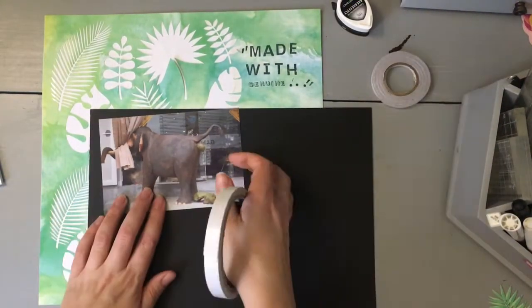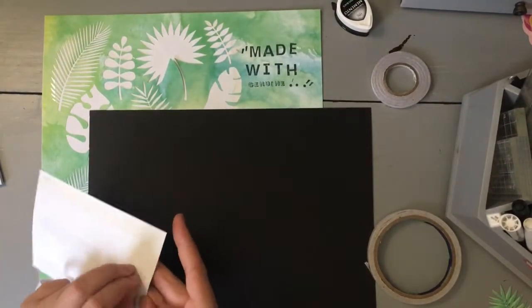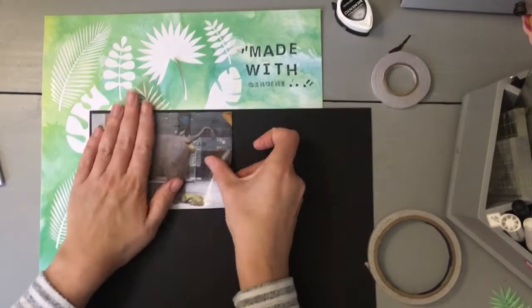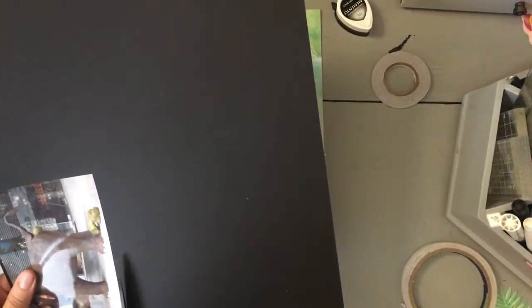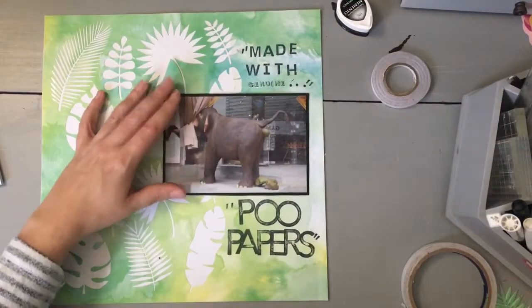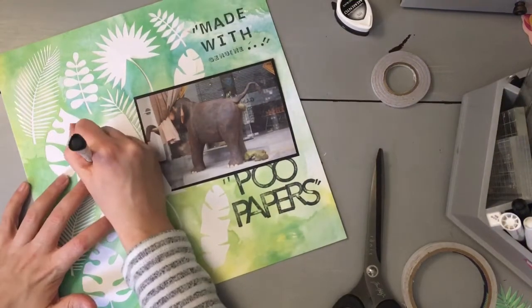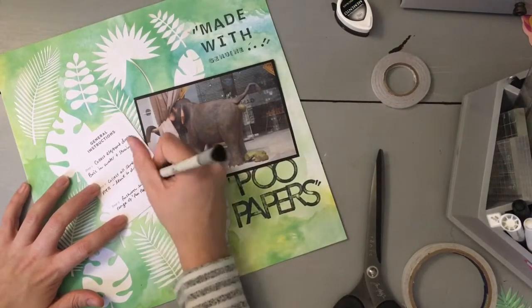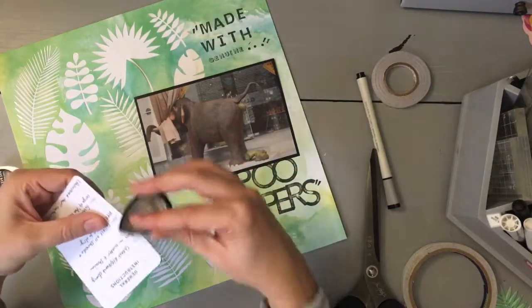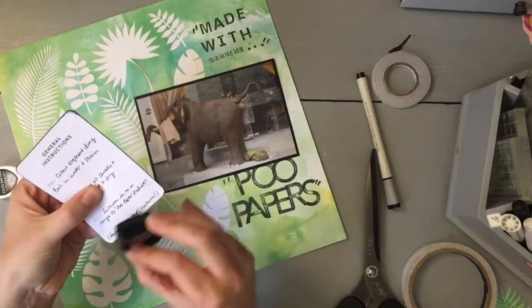I've really rambled through this whole video! All I really did was stick this ready-made background down, then used lots of different stamps — some woodblock stamps and tiny woodblock stamps from The Range, about a pound for the block. The other two are wooden block stamps and clear green stamps, both from Amazon. I spelled out 'made with genuine poo papers,' then mounted the picture on black cardstock and added journaling using a card that says 'general instructions,' which I thought was funny. I broke down the creation of poo paper into three steps, and I'm inking the edges to make the white sheet pop off the background.